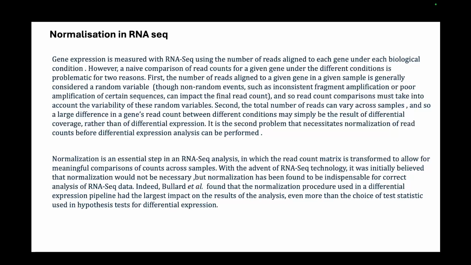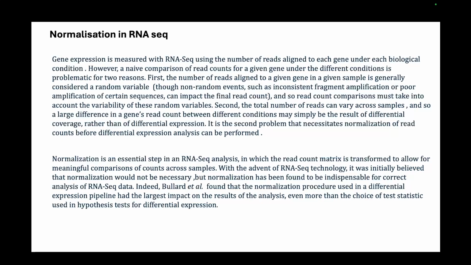The fewer transcripts aligned, the lower the expression of the gene. But it's not as straightforward as that, because there are other confounding factors at play, such as the length of the gene or the depth of sequencing and other things as well. So we need to normalize those with respect to the number of reads or transcripts that are getting aligned, so that we can have a better understanding of which gene is getting expressed more and which gene is getting expressed less.